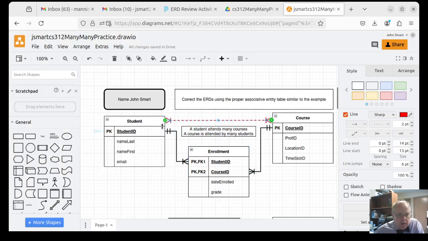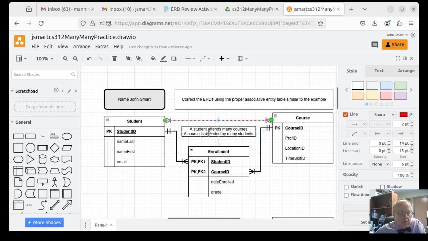We had a relationship: a student can attend many courses. A course can be attended by many students. We can't use only two tables to resolve this relationship. We need what we call the associative entity, associating a course with a student, because many students can register for many courses. So we need a separate enrollment table. Now the name I give it, enrollment, could have been courses to students association, but enrollment is more meaningful. Or we could call it an attendance table.